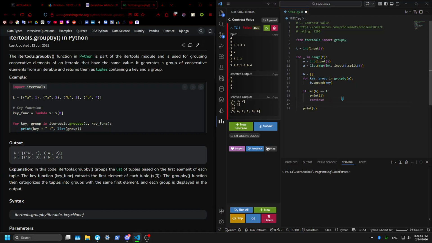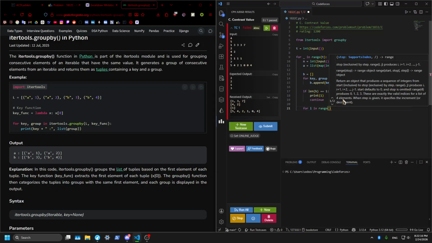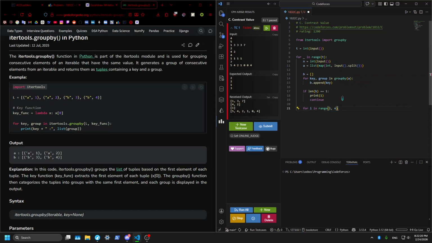Now, we look through and we do for i in range, start at 1, go to n.